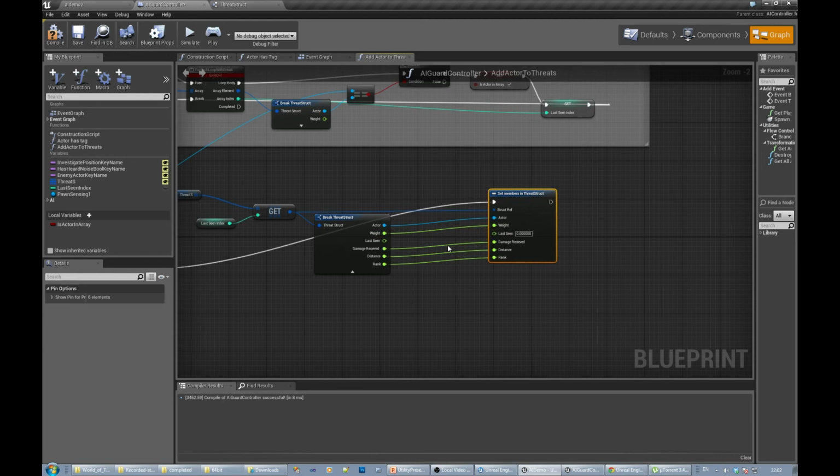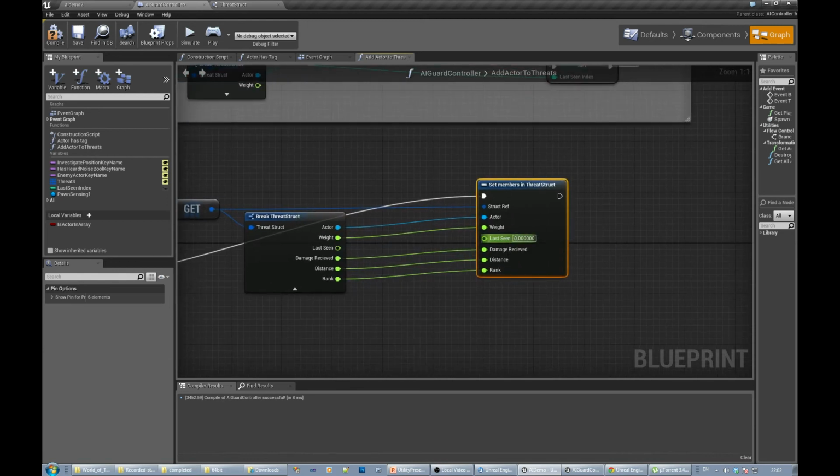We can set the weight if we want to, but it doesn't really matter. But the last seen is essentially a count up value that says how long has it been since I last saw them.